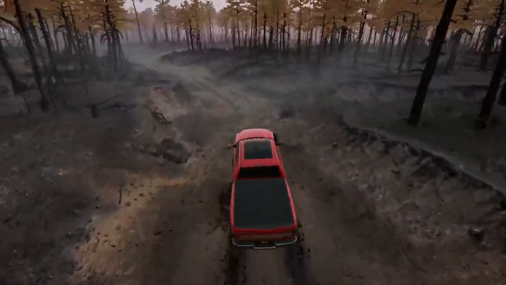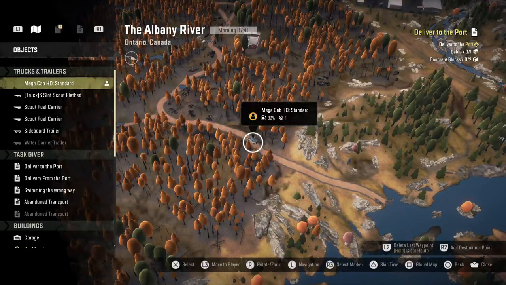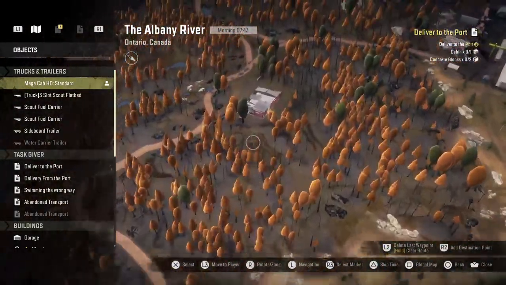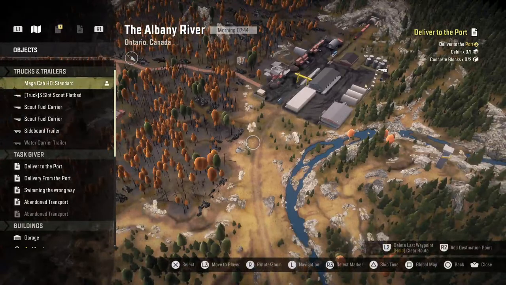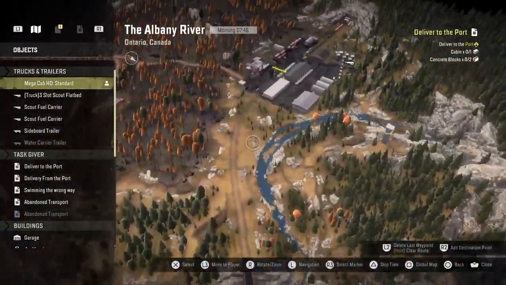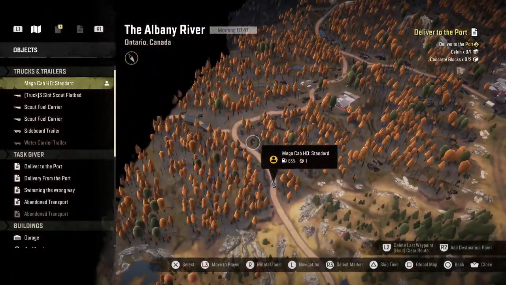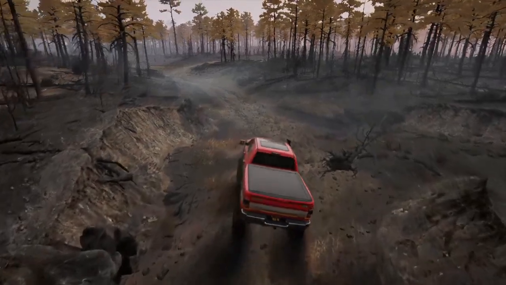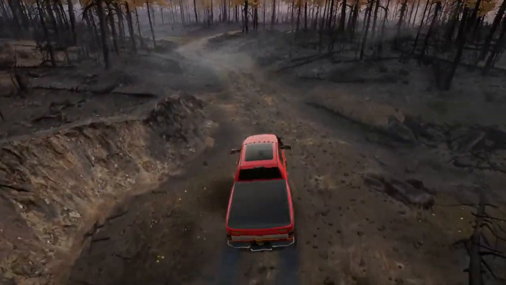So yeah, this definitely looks like burnt forest. So how do I get over? Oh, I should have went over that way, I guess. Wait a minute. There's the bridge. I know. We can take this road right around and pick up that upgrade.